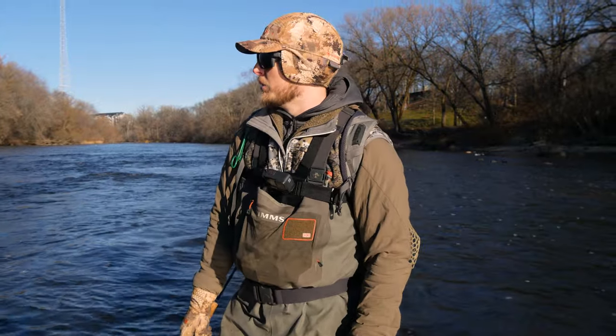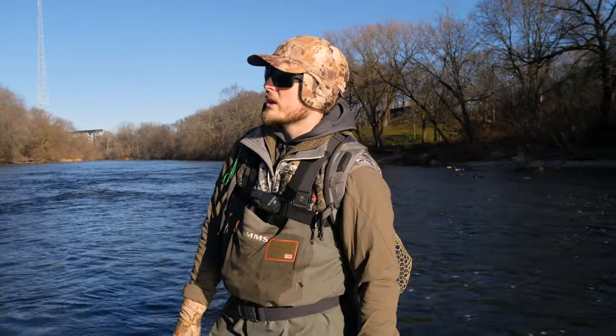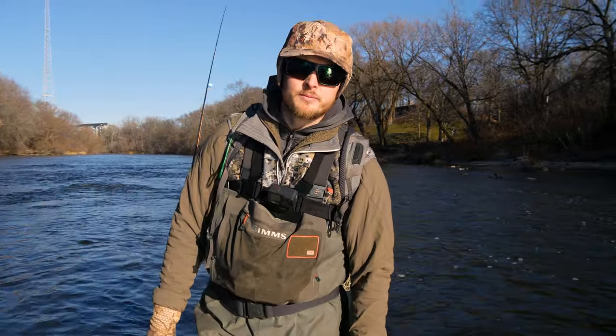That last one, like I had mentioned, that we lost was pretty nice. So we'll let Keegan jump back in there. We're watching him swim around by our feet. There's a nice little dump on that opposite bank where it's coming from about 2 feet of water down to about 4. And it seems like they're pretty stacked up in there. So we'll get back over there, fish our way across, and hopefully get hooked up with another fish here.